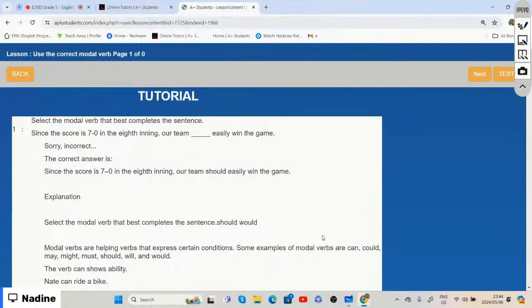So we need to basically select the modal verb that best describes the sentence, which means that we need to choose the best helping verb to describe our sentence.